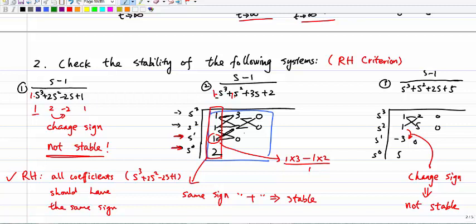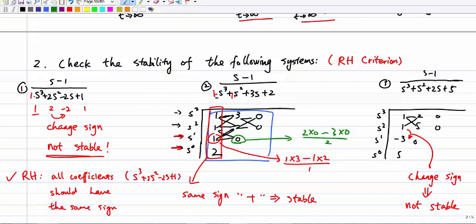You can also check this number, how to compute that. You find the one right above it, which is 2, okay? You do cross multiplication: 2 times 0 minus 3 times 0, and divide by 2. So this is just 0. Okay, similarly, you can do the same thing. You take the entry right above it and do the cross multiplication. So you're going to end up getting 2.